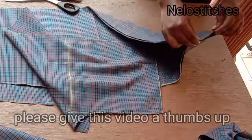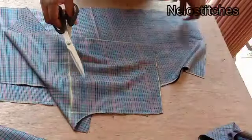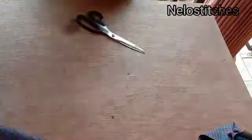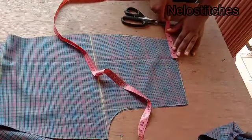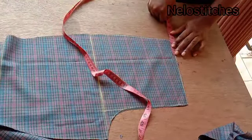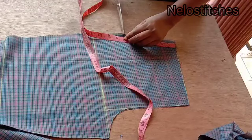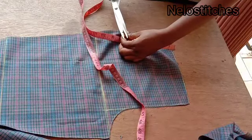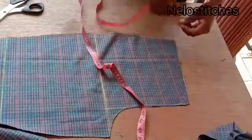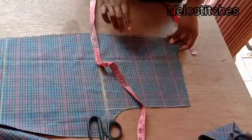So I'm just going to fold the back panel into 2 like so, and then I will notch the midpoint, and that is going to be where my dart is going to be. And then for the front panel, I'm going to mark my pocket: 2.5 inches for the width, and then the pocket length or depth is 7 inches. Okay, so I'm going to notch 7 inches here. I'm going to notch there. Okay, and here is 2.5. I'm going to notch there also. All right, and that is all for the trouser.